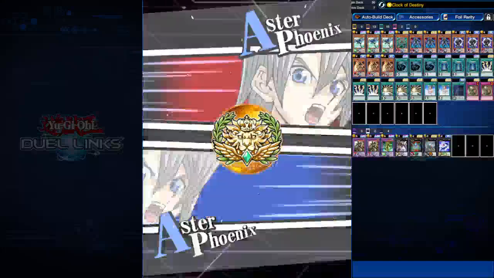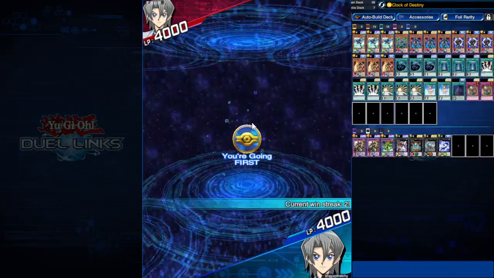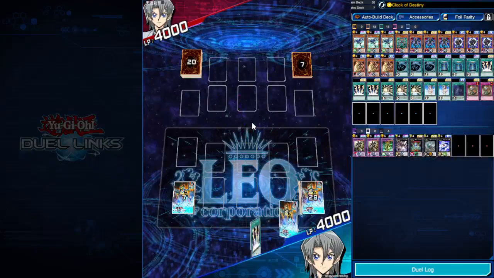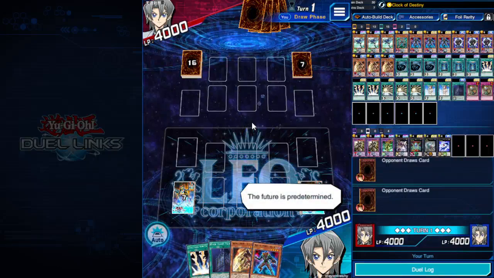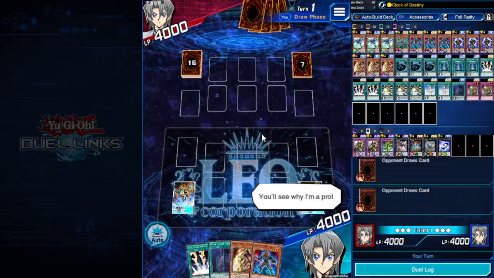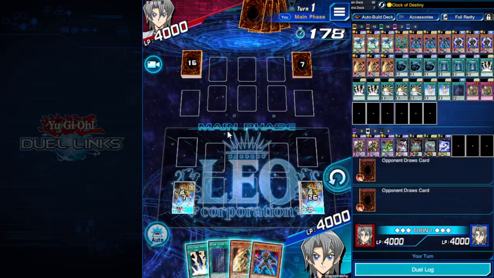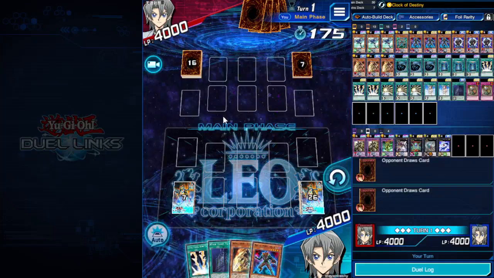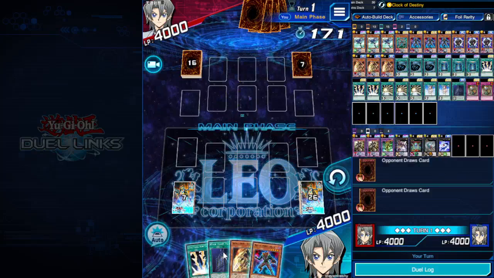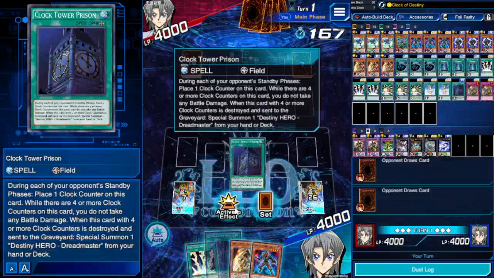Uh-oh, is this the mirror match? Well, I think whoever goes first in the mirror match has the advantage, because you could search MST and get rid of their clock tower. So we open clock tower. So I guess we don't have to use the skill to search it, but we can at least search for a mystical space typhoon.